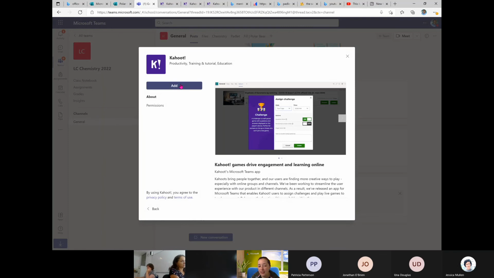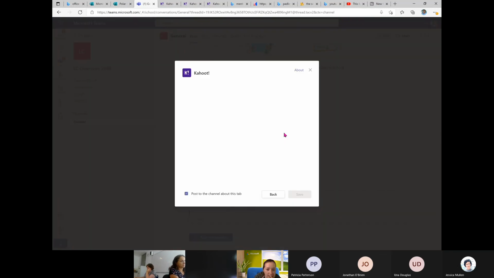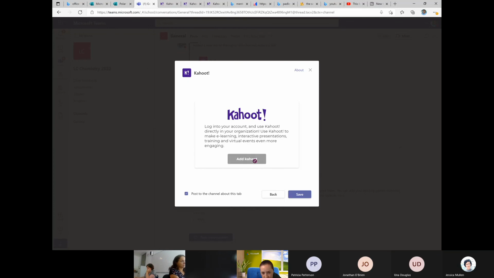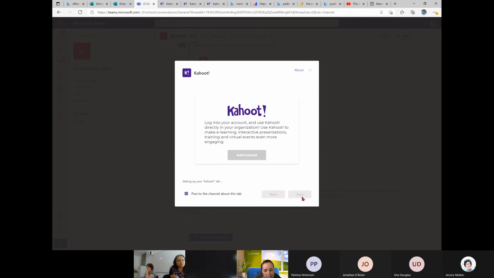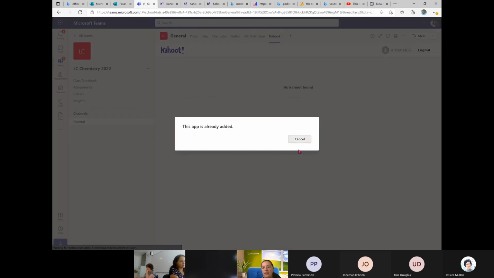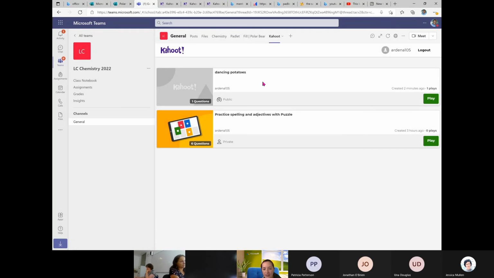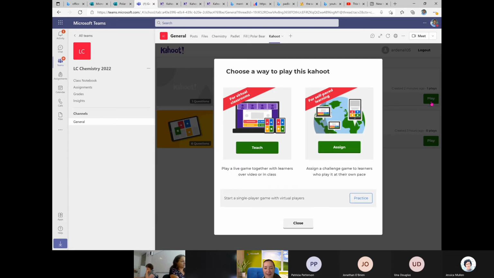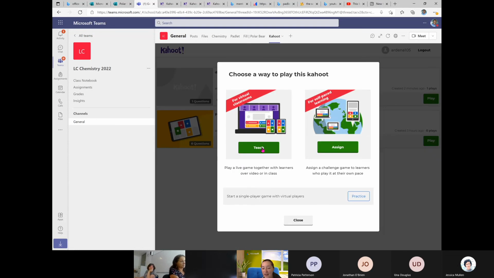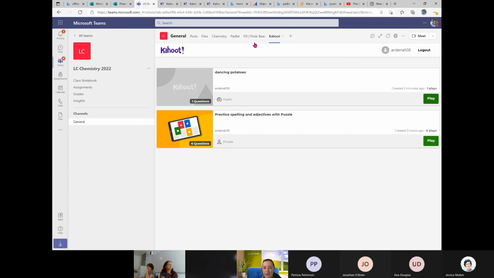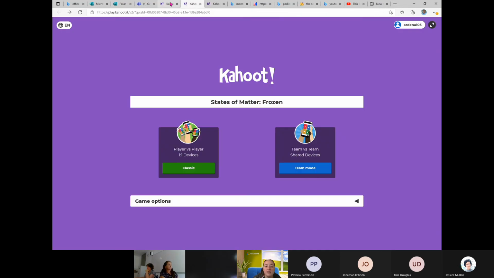Now, what I have found with this is it's very slow, but this will give you all of the ones that you've already created. So again, if you want to play this, you can simply click play. And again, you can do it live and in person, or you can assign it for self-paced learning. Again, this just integrates it into the one place for you as a teacher to make it nice and easy.